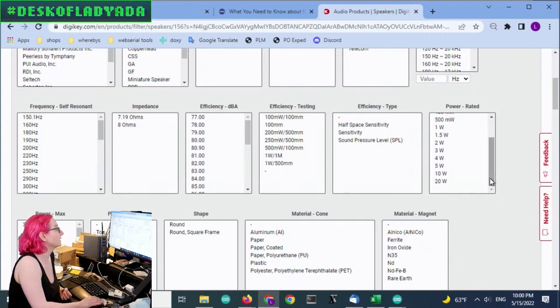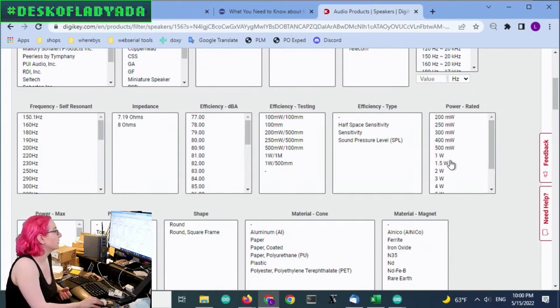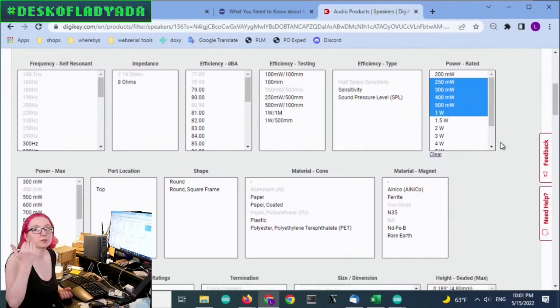Of course you can always connect a bigger speaker, but you're not going to be able to drive it very well, so it's not going to sound great. So I think I'm going to go for about 1 watt to about a quarter watt. Again, you don't want to go below the rating, because then you could blow out the speaker. So it's always okay to be a little bit higher.